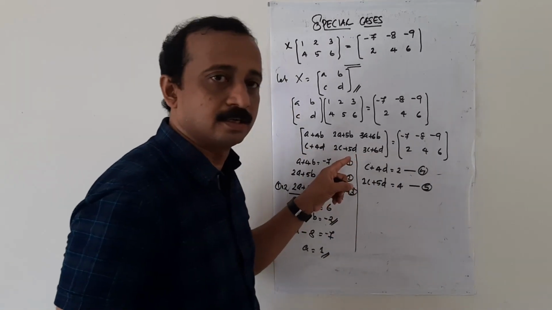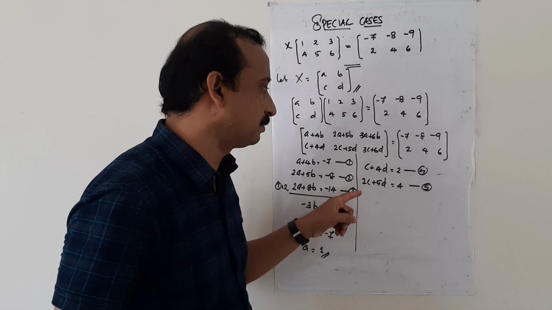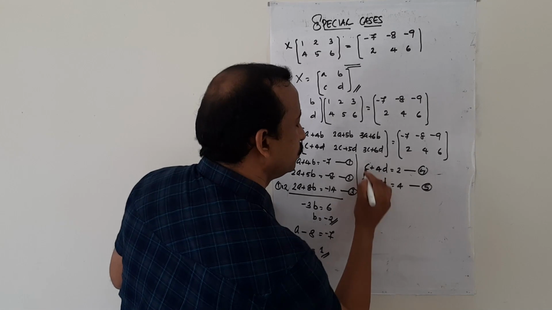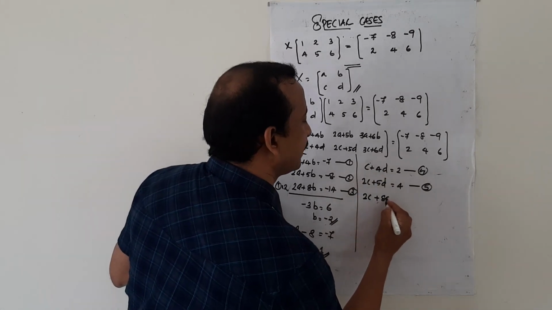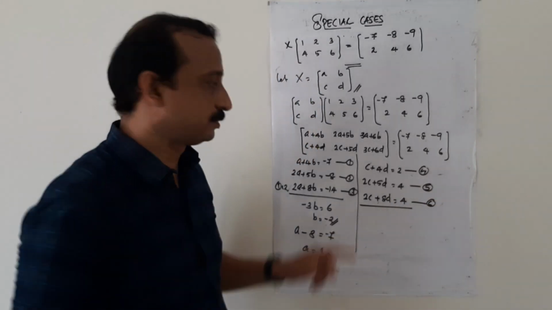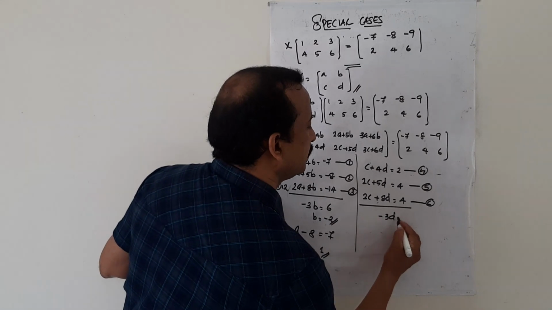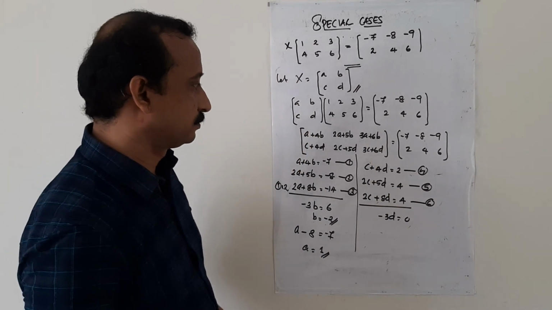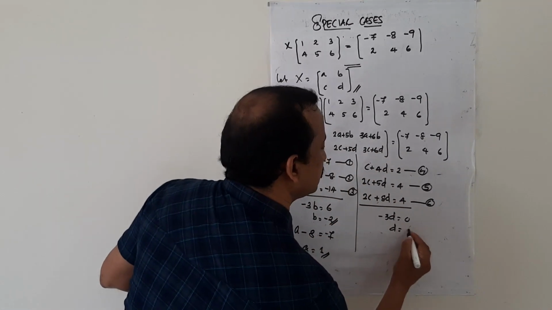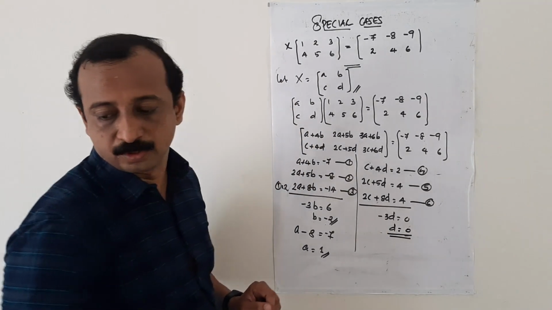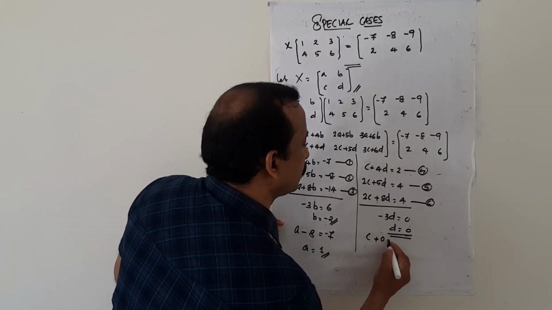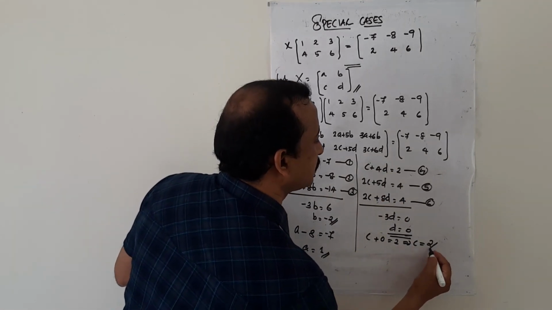Here also, first of all, we eliminate the C term. For eliminating, multiply equation 4 by 2, and therefore you get 2 into C, that is 2C, 2 into 4, 8D, equal to 2 into 2, 4, equation 6. Now subtracting, 5 minus 8 is minus 3D, which becomes 0. And therefore D is equal to 0. Now substituting the value of D in equation number 4, C plus 0 equal to 2, that implies C equal to 2.